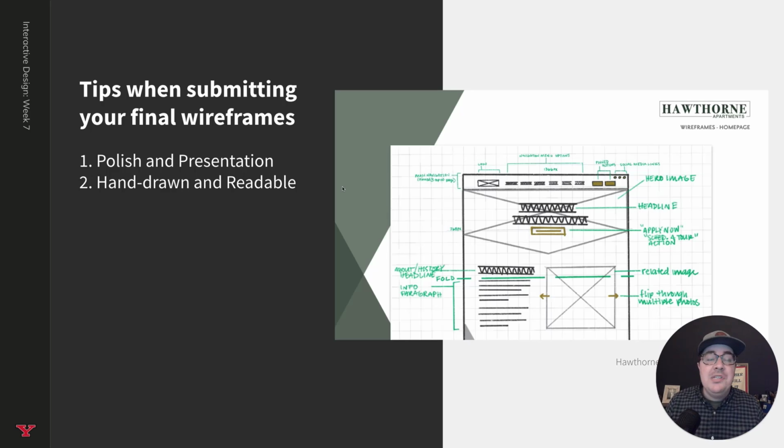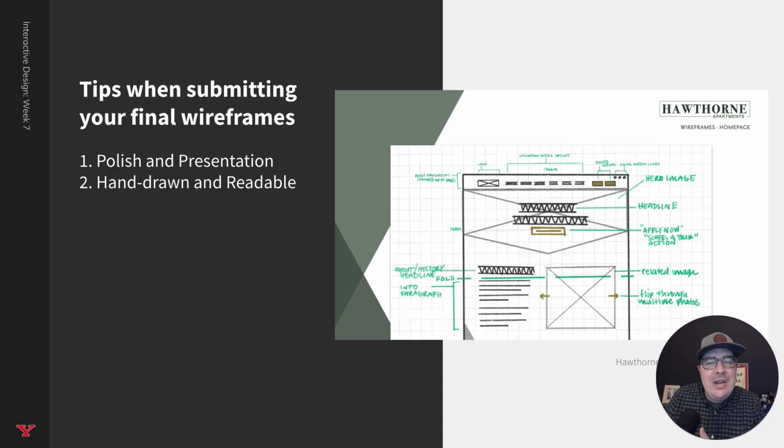Tip number 2 is to make sure that these are hand-drawn and readable. One of the things y'all have experimented with is maybe some digital, like hand drawing this digitally. And that's okay. Whether you use Procreate or you're using Illustrator, the important thing would be to make sure that you're also keeping in mind those requirements. The 6 individual pages, hand drawn, annotated in a readable format, and that's really key as you think about doing things that are hand-drawn and submitting those off to a client.